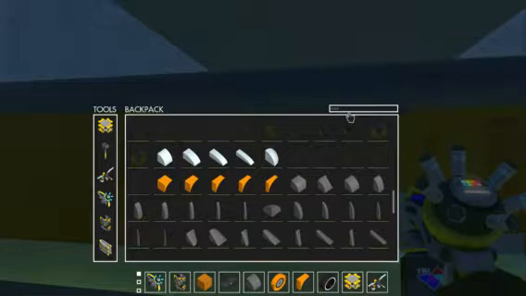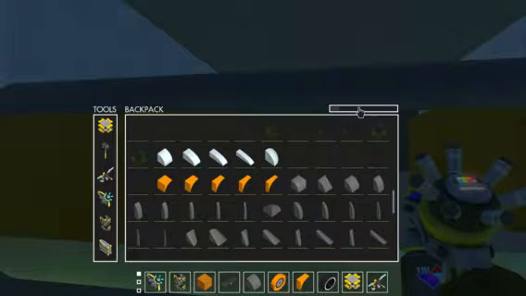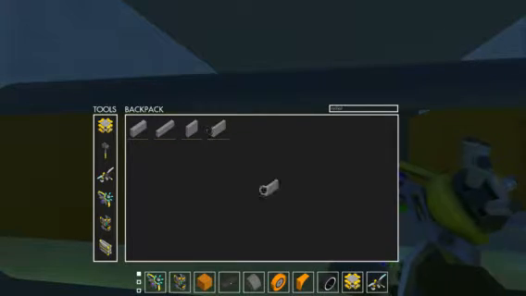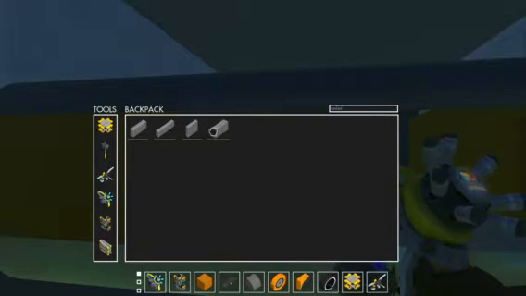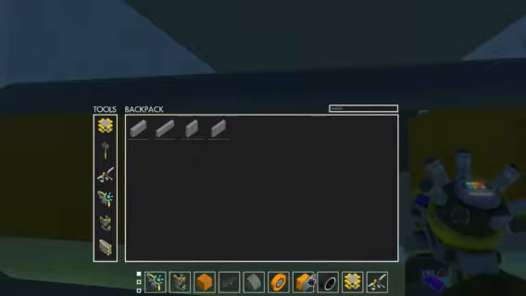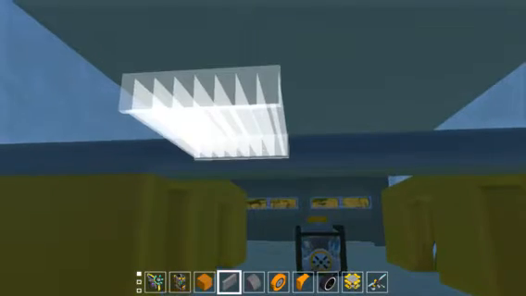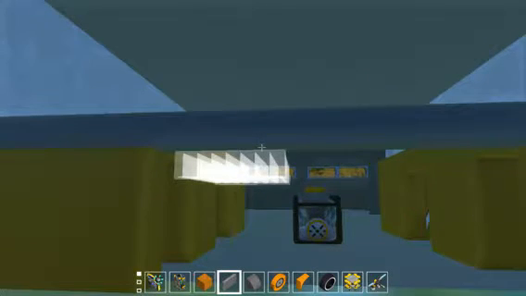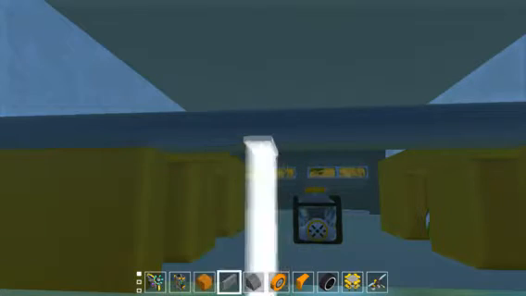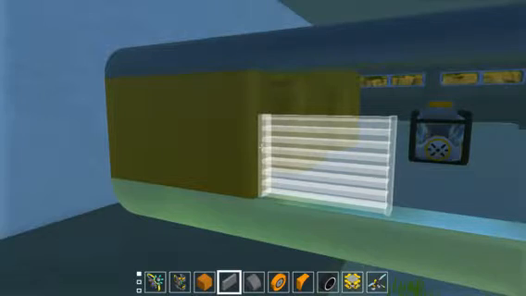Okay, next is a radiator. Whoops. Actually, no, that might be perfect. Let's put that there because I still need the other parts. Oh, actually. He protects him. He'd give his life for his little brother.